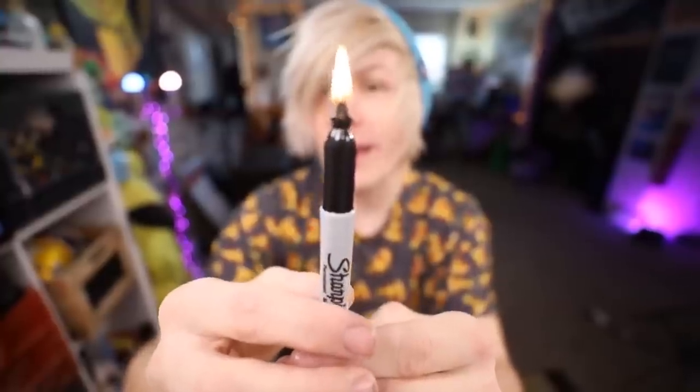Okay, so this seems like a really interesting one. We got our Sharpie, we got our lighter. Let's go ahead and light this on fire and see if it stays. Holy crap, it's actually working. How? It's kind of melting the actual Sharpie part though, which is a little scary. Dude, that's actually really cool how it's staying lit like that.